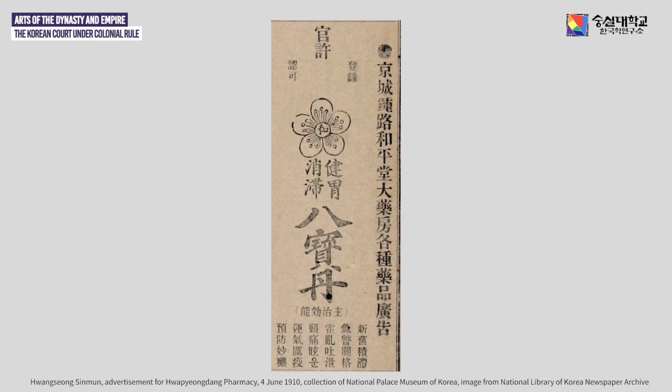Although legal authority had already been forfeited, the family and the Korean court became decorative and powerless, even symbolically. In the colonial period, private companies began to use the Iwamun. For instance, Hwapyeongdang Pharmacy used the Iwamun motif as their company logo in newspaper advertisements and appealed to Korean customers who would have associated the emblem with high-quality goods fit for the royal family. Moreover, as Japanese goods flooded the Korean market toward 1910, the use of the Korean imperial emblem was a way of marketing the company as a local or domestic company rather than a foreign company, tugging at the hearts of patriotic consumers.